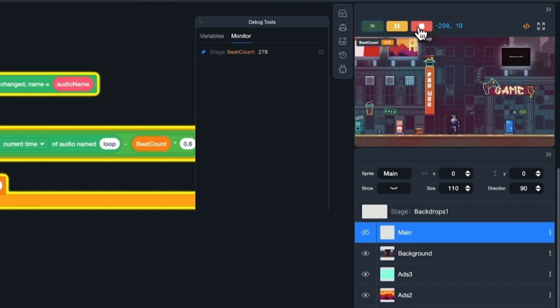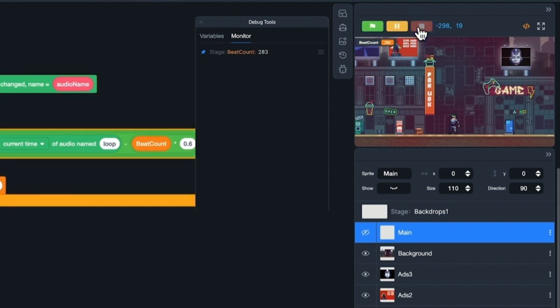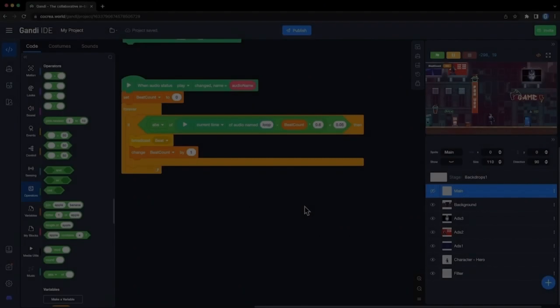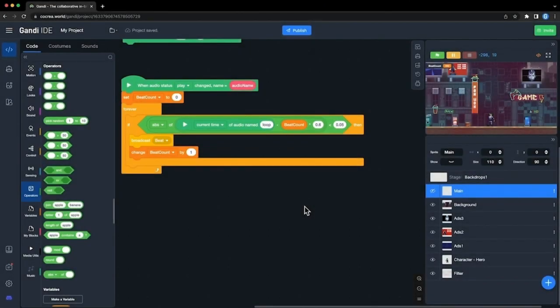The value of beat count at the end of the music is 283, which is correct since there is an additional beat at the end. Alright, now we can broadcast messages according to the beat.